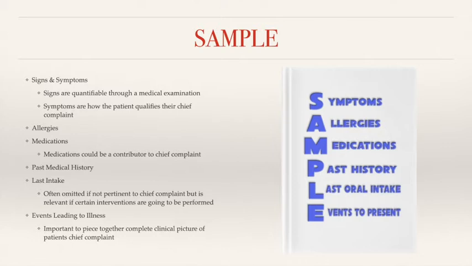And this is everything that's just leading up to the moment that they called us. A lot of times, this could be as simple as I was cutting some produce and I cut my hand, and now here we are. But for these more chronic conditions, really asking a history of these specific complaints and how it built up over time can really cue us into what's going on, especially if we got a vague onset of symptoms or a vague chief complaint. If we really ask good historical questions, we can begin to put the pieces together.